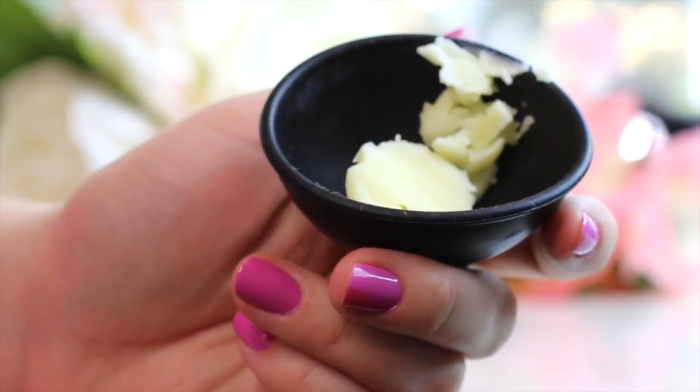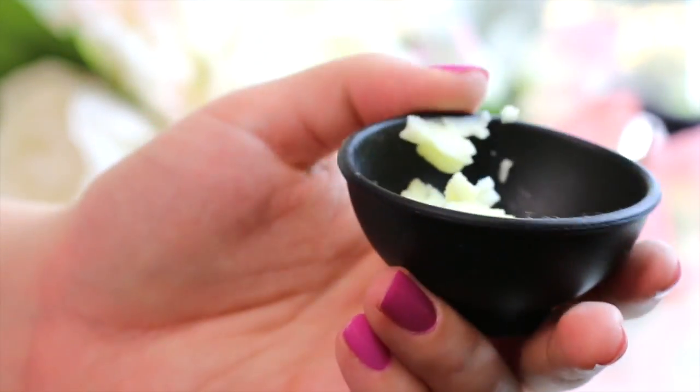Now we're going to get to making the actual lip balm. You already have your depotted EOS lip balm in there, and now we're going to add mica powder. I understand that mica powder is not something you have around, and it's a bit of a hassle to order. I just got mine off of Amazon, and I will link it down below. Anyway, mica powder, it's worth it. Let's dump a bunch of it in this container now.